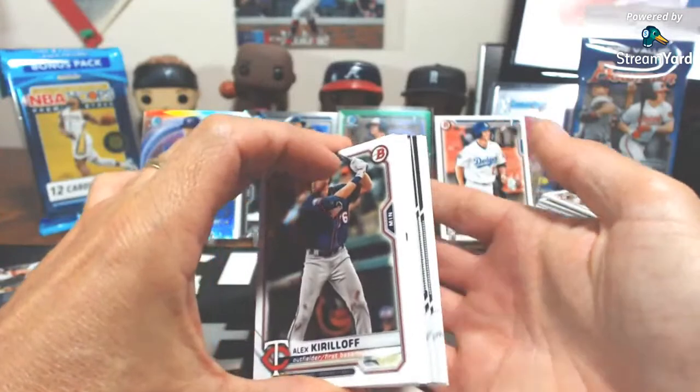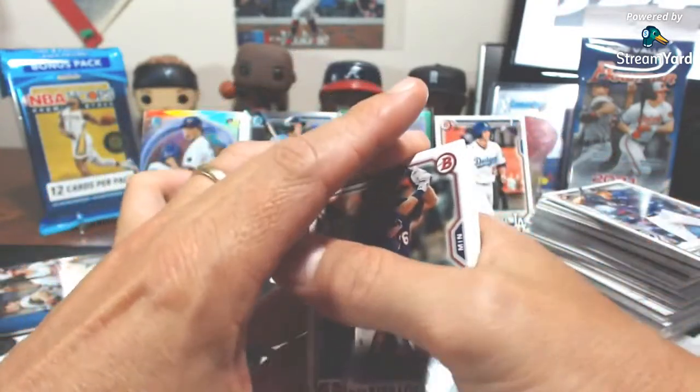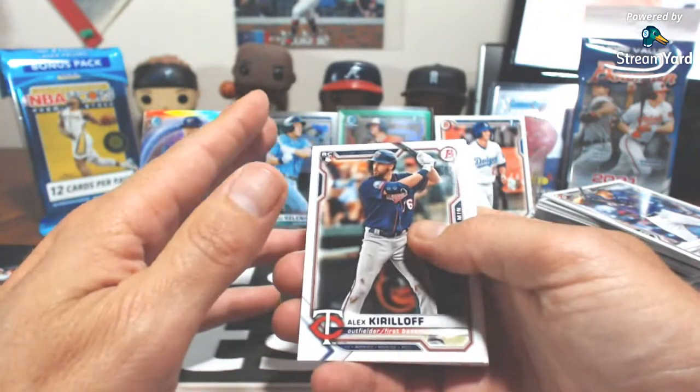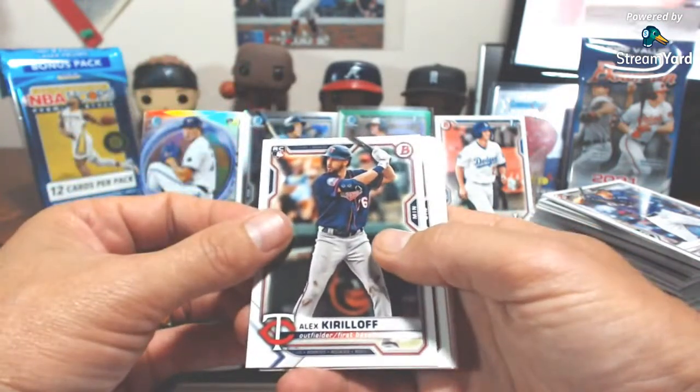See, like this pack right here, this just has two chromes in it. You can see it right there on the side, just two chromes in it. Sometimes there's three. It seems like about two out of three packs will have three chromes, but one pack will have two chromes in it, in the blasters.